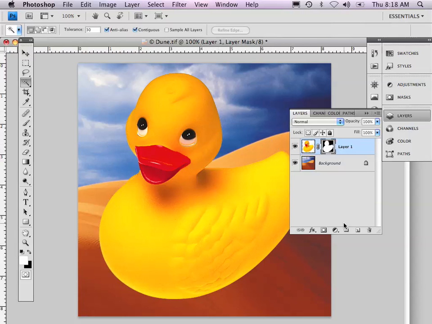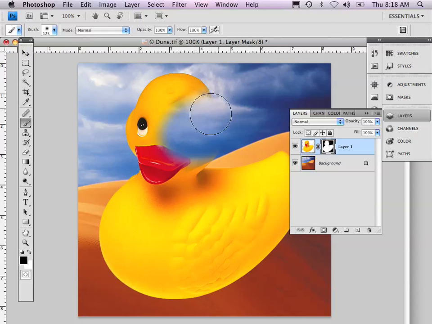So whenever you choose layer mask, whatever you don't want becomes masked and it's shown to us as black over here. So here's what we can do with this, and this is where it gets interesting. If we have a layer mask and I take a paintbrush, let's say, and if I look down here in my color palette, if I flip this where I'm painting with black on this layer mask, I'm painting with black right across that duck, it looks like I'm erasing the duck.